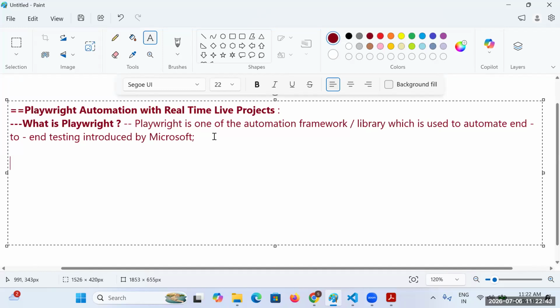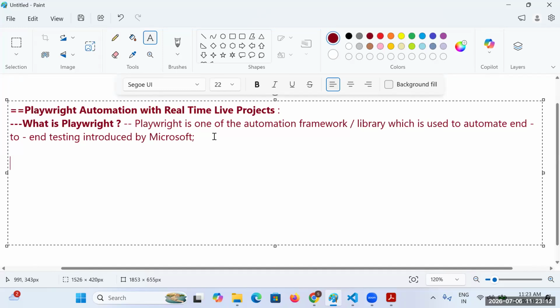It will take some time, because to write an automation program in Playwright, there are some things required. First, I'll make you comfortable with those things.